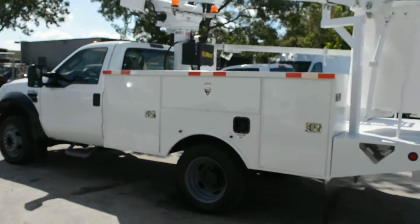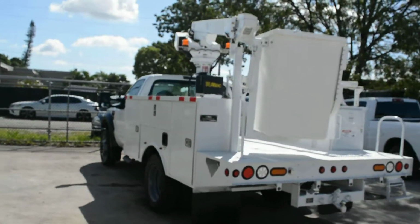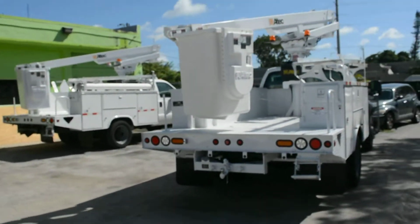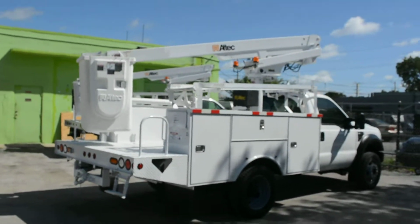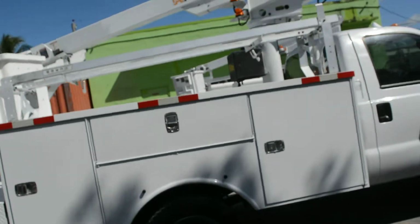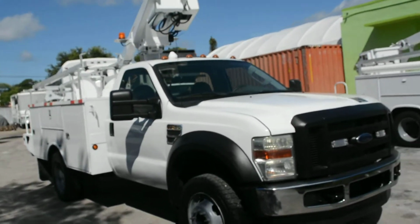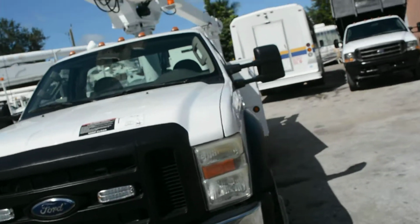We offer financing and shipping on this unit. You can give us a call to arrange that. Also, we're conveniently 15 minutes away from Fort Lauderdale International Airport, so if you'd like to fly in and drive her home, we can do that as well. We issue temp tags in-state and out-of-state temp tags. We also can assist in exporting to overseas, either delivering to the ports of Jacksonville, Fort Lauderdale, Everglades, or Miami.